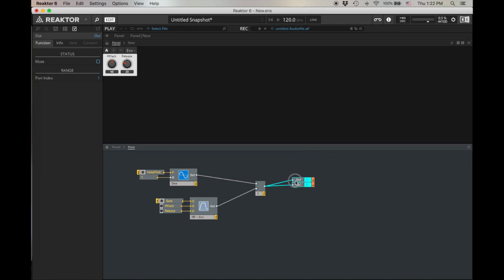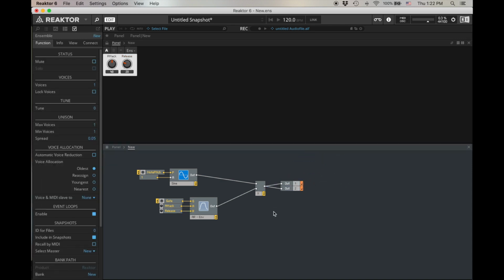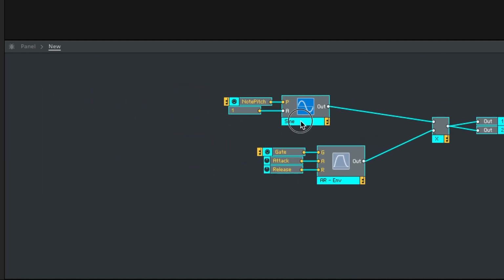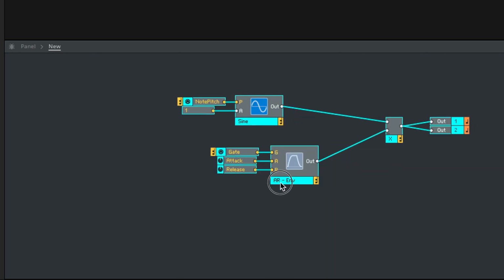Okay, so hopefully this makes sense. If you're confused about anything here, I'll link some videos that can get you caught up. But the idea is we've got our sine wave oscillator. We're multiplying it by our envelope, which when it's 0, it's just 0, so there's no sound. And then when we hit a key, our envelope goes up and then comes back down. So now what we want to do is make a way to do a couple things. First, we want to make a way for us to randomize these different inputs, like the pitch and the attack and the release. And then also we need a way that when this envelope is done, we re-trigger things. So maybe we can start with that re-triggering.